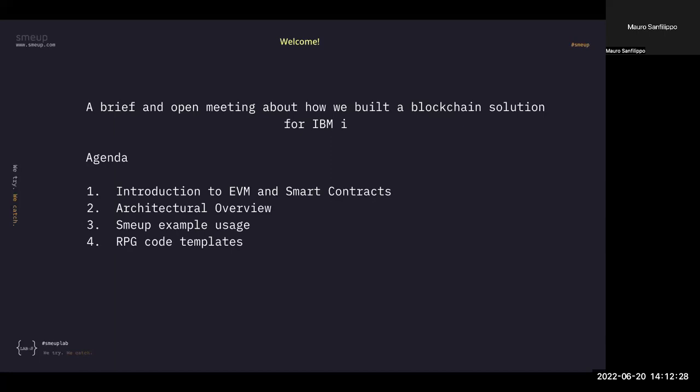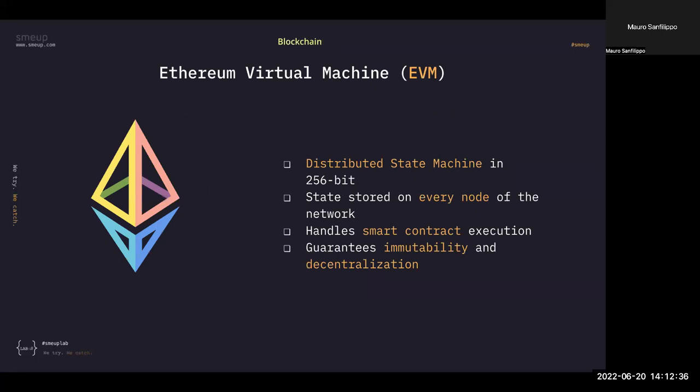And we'll see some RPG code templates for the RPG developers to use this solution.